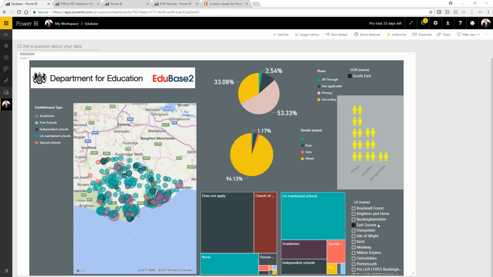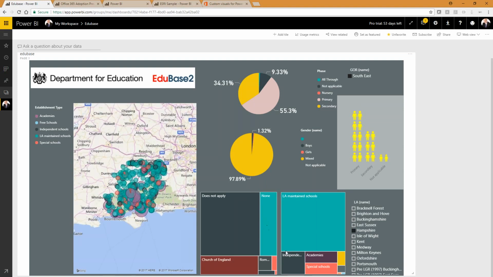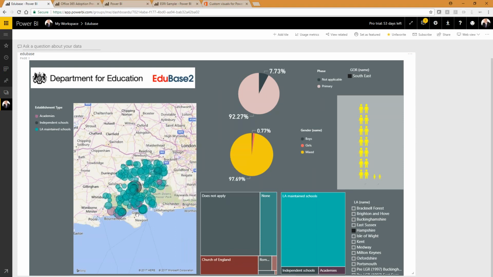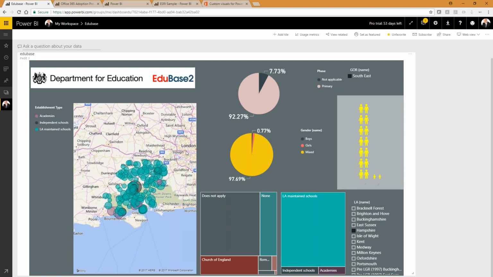So this sort of thing is all very well, and I can click through here, I can build my report, I can say, actually, no, I just want to see Hampshire, or I just want to see Church of England schools in Hampshire, and I can click into that and it will filter everything else down. But what if I want to know a little bit more about my data? I want to have a visualization that's not included within this data set. I don't normally have access to build new visualizations in here. So I can ask a question about my data.